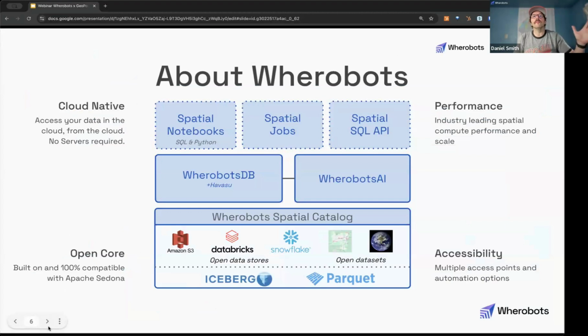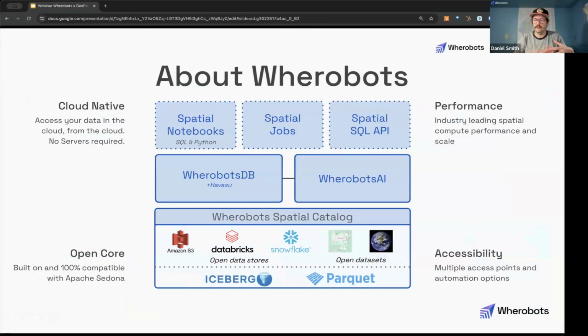A little bit more about Wherobots. Wherobots is the SaaS offering of Apache Sedona. The original creators of Apache Sedona, the cluster computing geospatial library formerly known as GeoSpark, have stood up Wherobots in order to bring the benefits of cluster computing to all of you as a managed service. The benefits of Wherobots are its scalability and performance.